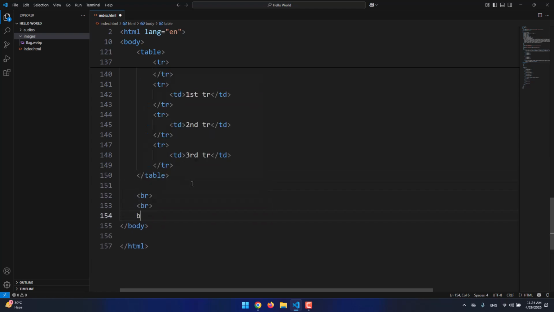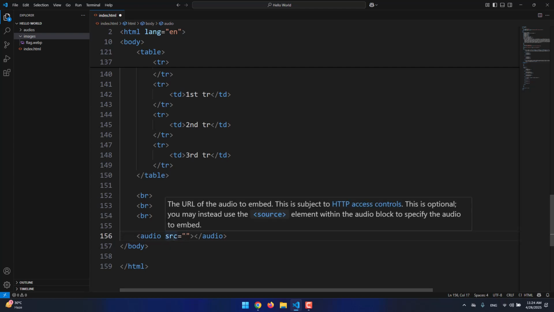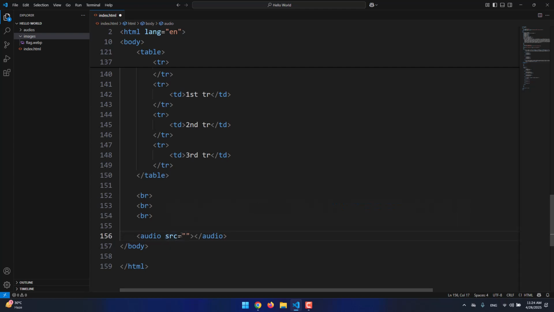I can access that by a tag called audio. The audio tag has a beginning and a closing as well, and it will have an src attribute, just like the image tag did, if you remember. We need to address it: go to the folder audios, and this is my track.